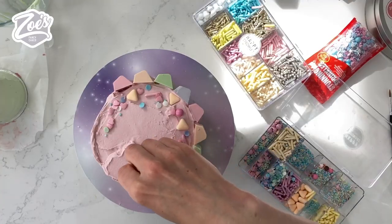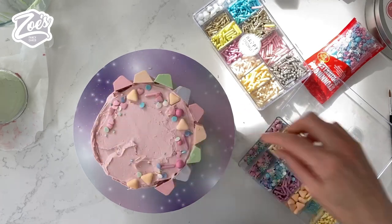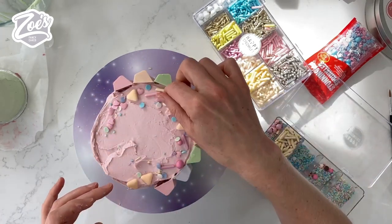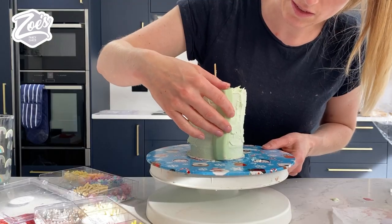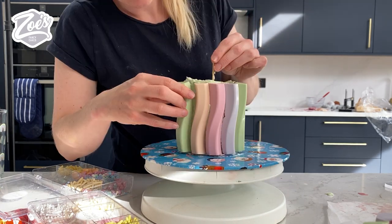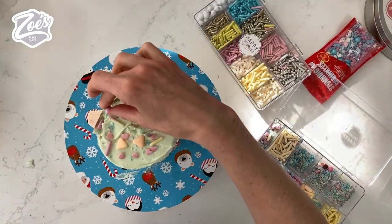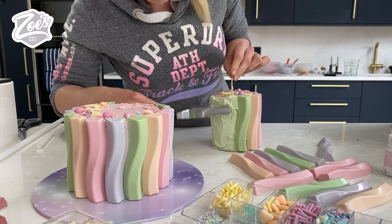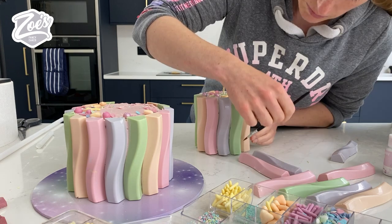On the top I'm just going to sprinkle some different sprinkles. You should really do your chocolate bars all the way around before putting your sprinkles on — I just got a little bit overexcited and wanted to put them on first. My top tier has got a wooden skewer through the middle because it was really soft — I didn't give it much time in the fridge and it was sliding around, so I put a skewer in just to hold it together. I'll pull that out at the end. If your buttercream has firmed up too much, just put a little bit more on before sticking on those chocolate bars.